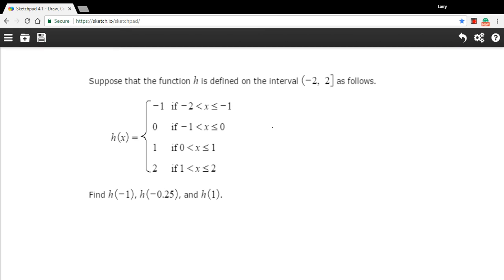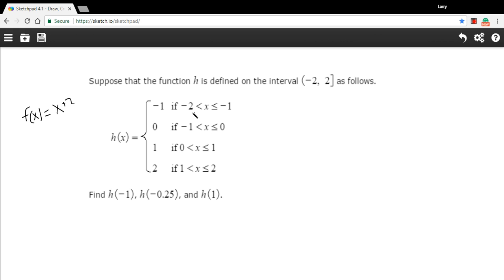Here, we're being asked to define something called a piecewise defined function. A regular function, a non-piecewise defined function, might look something like this: f of x equals x plus 2. What that means is, no matter what x is, f of x is always x plus 2. You just add 2 to it to find out what the value of the function is. Or in other functions, you could square it or do other things. In a piecewise function, it depends what x is.